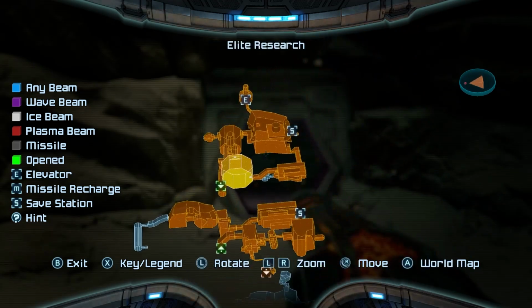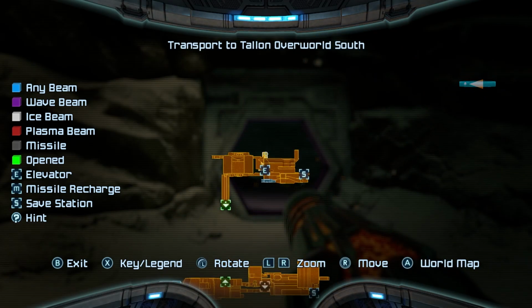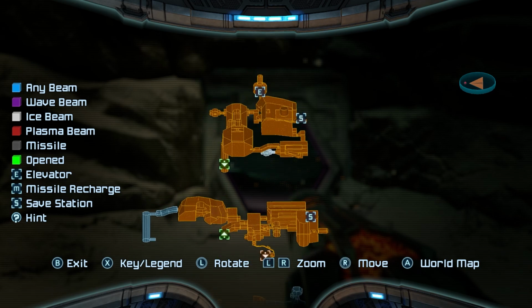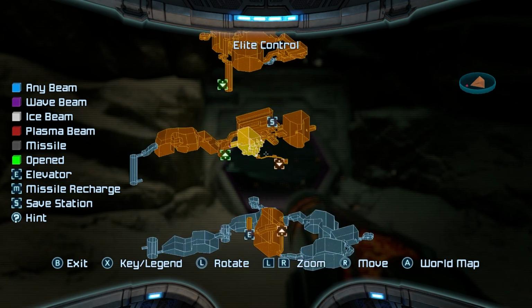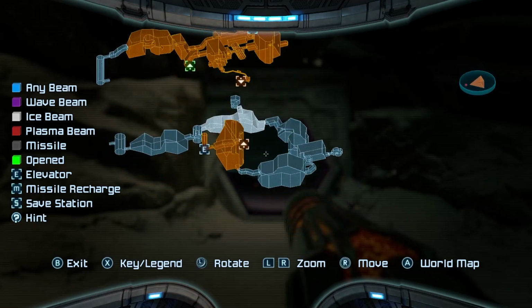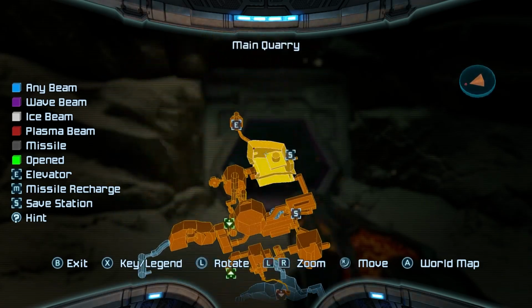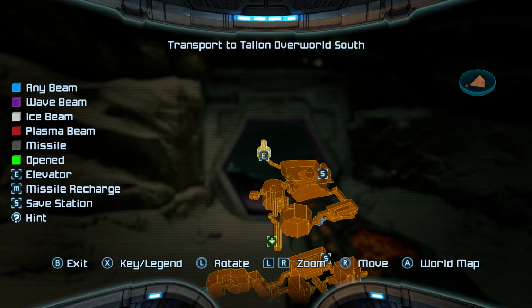Okay, so I want to go through the top, which is Talon Overworld South, actually, because I want to go into this. And then I guess I go down. Oh, yeah. So a bunch of walking I'm going to do, and I'm going to edit all of it out.